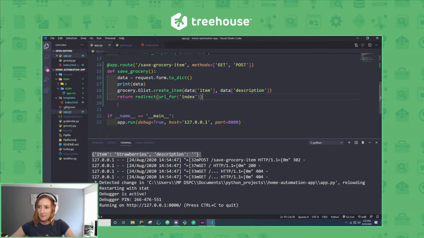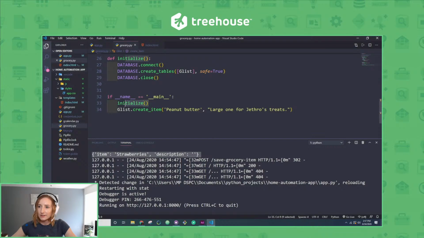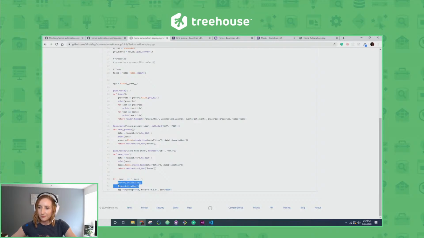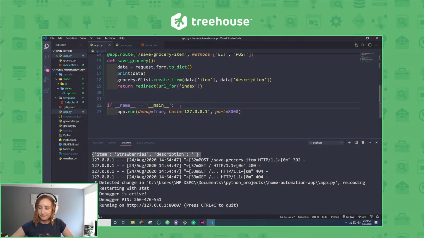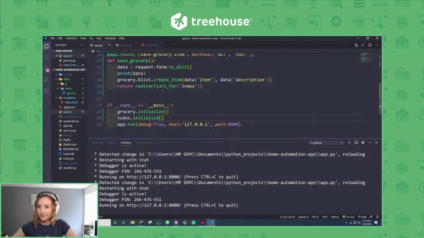So another thing I'm going to do is we need to initialize our database. Let me copy that over actually from here so that it gets created on our app. I'm going to go ahead and do to-dos too. See, you can see it popped up. It automatically ran and popped up those two database files inside of our directory already.